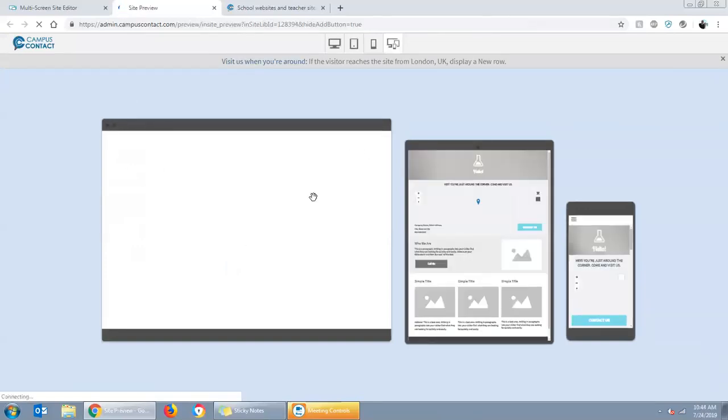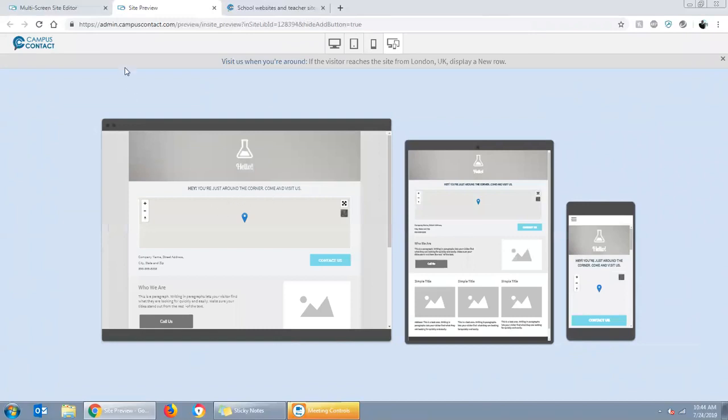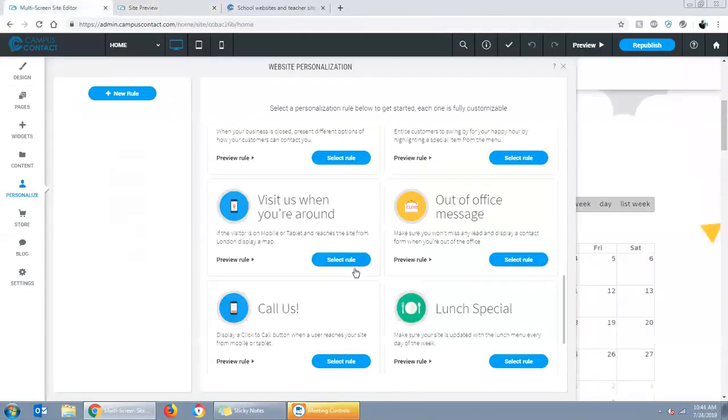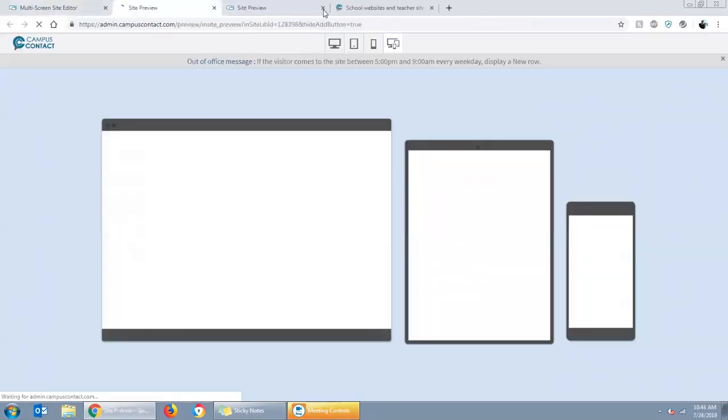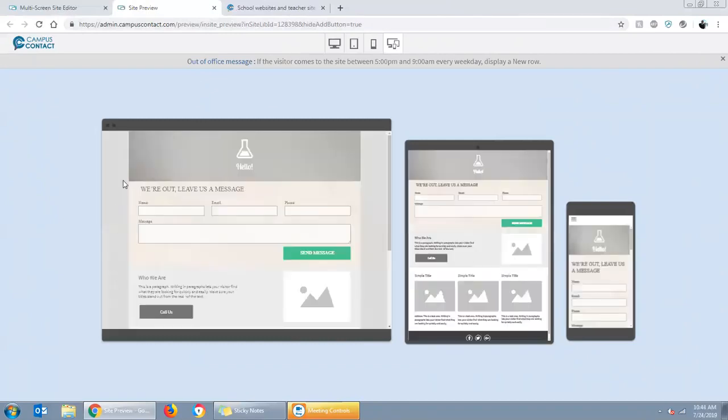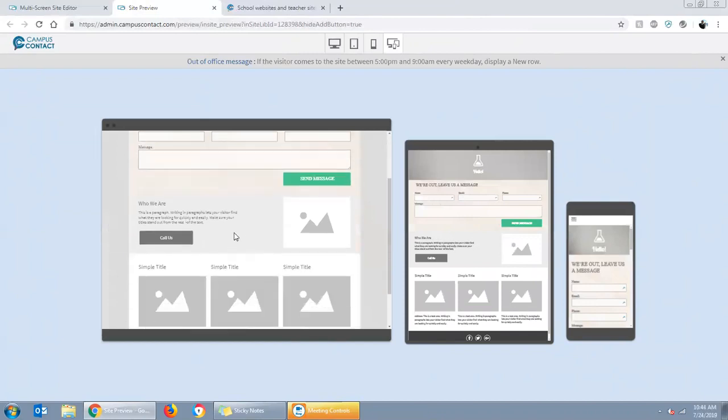And I don't even know which one I clicked on. I clicked on a pop-up, whatever type. How about we do an out of office? Let's go preview that, see what that looks like. So maybe you're going to put up a little pop-up for after hours. You can have this little pop-up come up anytime somebody visits the website and automatically say, oh, we're out right now. Of course, you can manage this and redesign it and change it however you want.